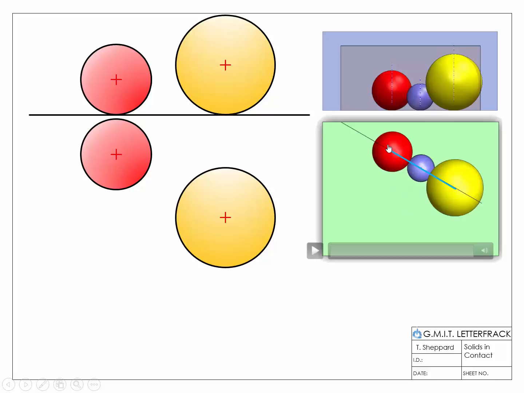You can see if our 3 spheres are resting along this line here, if we were to look straight in here, we would see all 3 solids lined up side by side by side. And side by side by side means that the extreme generators of each of our spheres are going to be seen edge on edge. So we don't have to start off with our solid around the side of the object and maybe roll it around into position. If we could look at our object straight in that direction there, we'd see them all side by side.